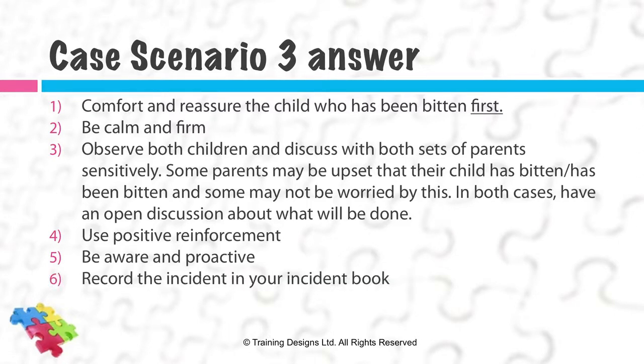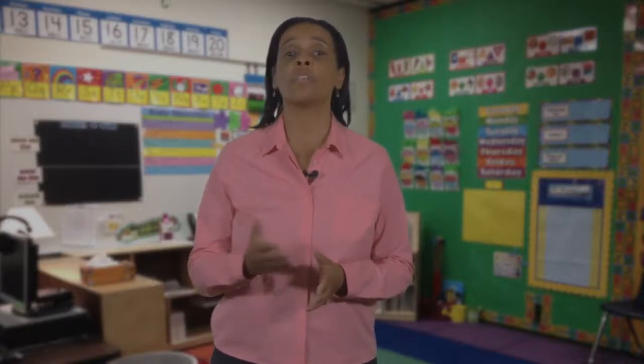Remember point 6 to record the incident in your incident book. And point 7 is to monitor and follow up. Remember to document the information and work with the parents to ensure consistency. This may involve talking to the parents about how you are managing biting using the above method so that they can carry this out at home.